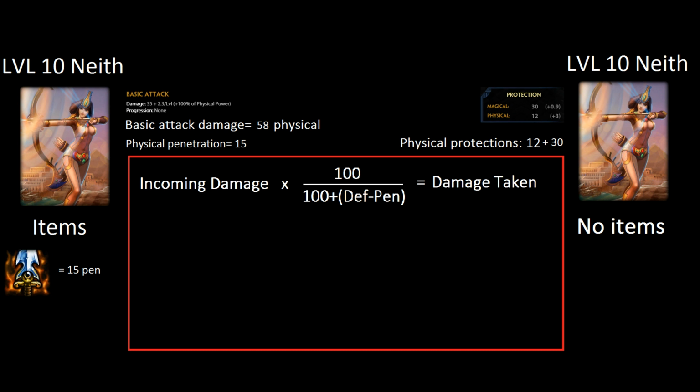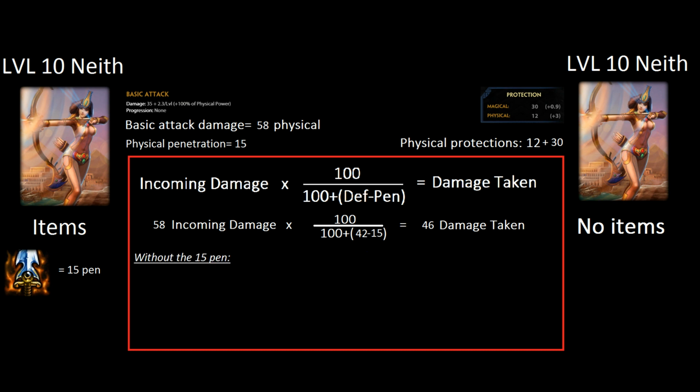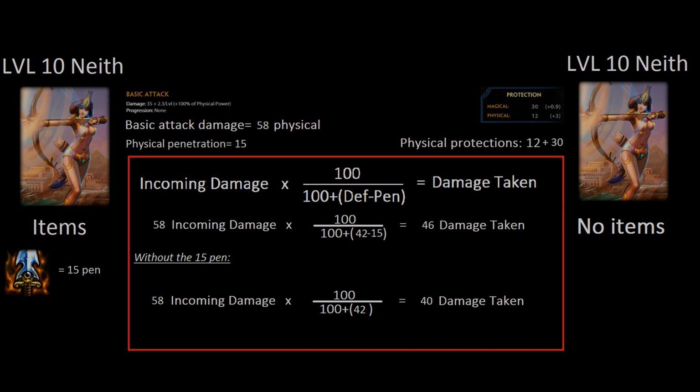If we calculate the stats now, we can see that the basic attack damage from the Neith on the left is 58 physical, and she has 15 penetration, while the defense on the Neith on the right is 12 plus 13, which is 42. So let's calculate the damage from one basic attack again. Now there's 58 incoming damage times 100 divided by 100 plus 42 minus 15, and that is 46 damage taken. To see the difference penetration makes, I'm gonna do another calculation, but now I'm gonna remove the 15 penetration. And that would lead to 58 incoming damage times 100 divided by 100 plus 42 equals 40 damage taken.